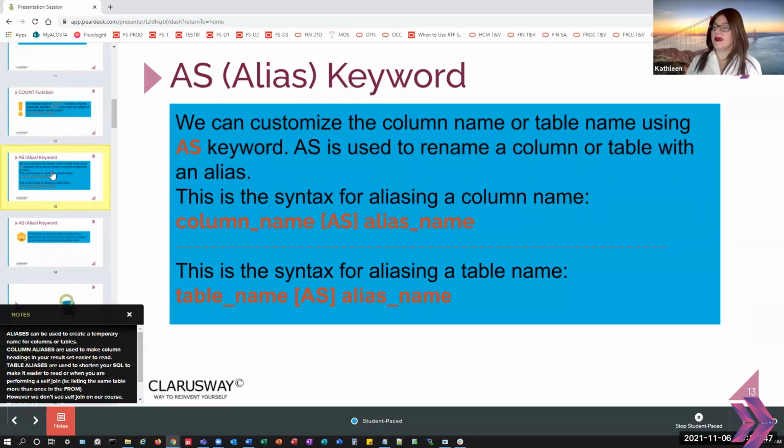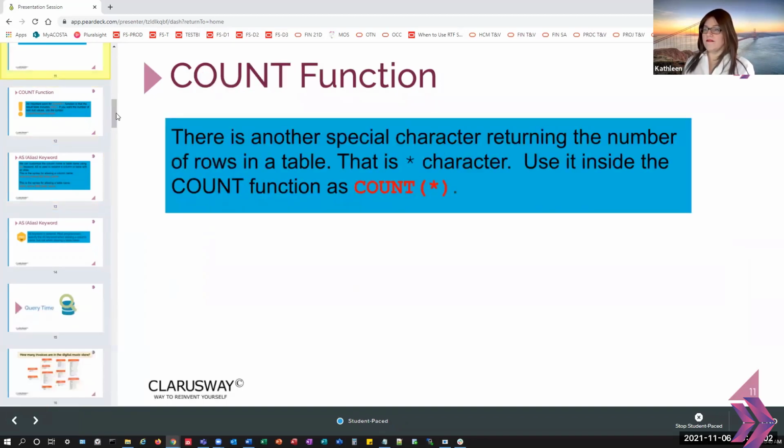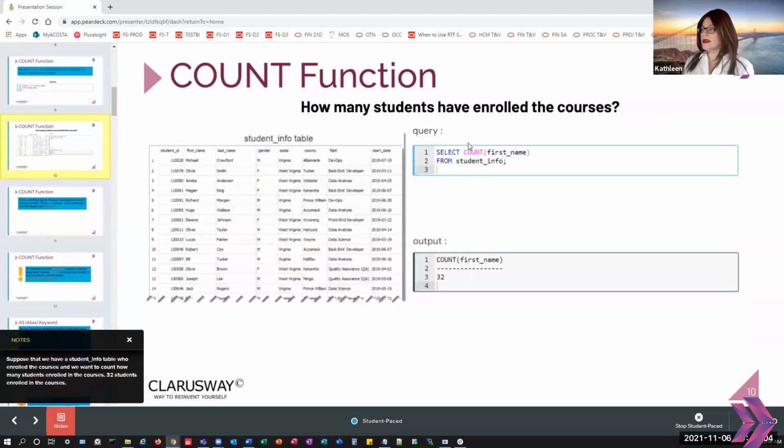Next aspect of writing out SQL is using an alias. And this is nice, especially when talking about aggregate functions, because if you are typing out a field declaration here, count parentheses first name, you can see that the field header that comes back is count parentheses first name.